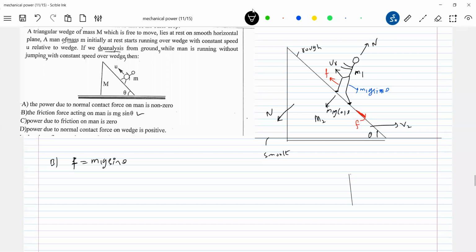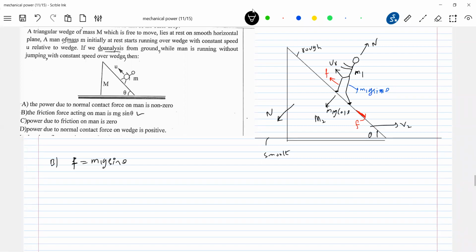Go back to the basics of what you have learned. Tell me, what is the normal contact that is acting between the blocks here? Will it be less than F or greater than F? Less than F, no? The same role plays here. So this is about option B, moving with a constant speed.